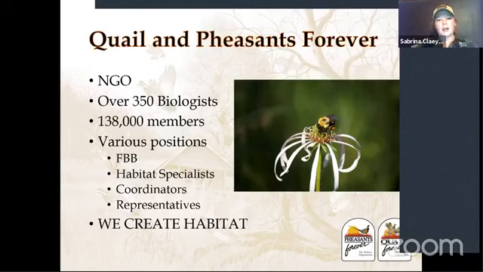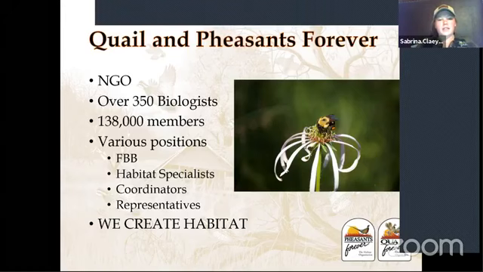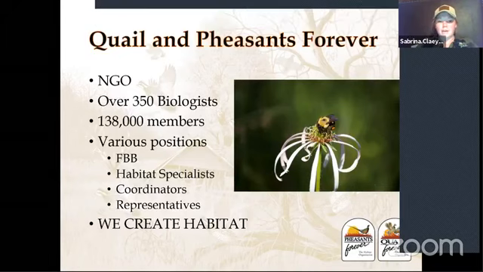And then regional reps. A lot of the funding we have coming in is from members, the 138,000 members across the United States. All of the $35 memberships that anybody can buy bring in a lot of money. Any kind of banquets, and it's similar to DU or NWTF, but we specialize in pheasants and quail, and we really put biologists on the ground like myself to help create better habitat, which is our main mission. We create better habitat and good habitat for quail and pheasants and all other wildlife.